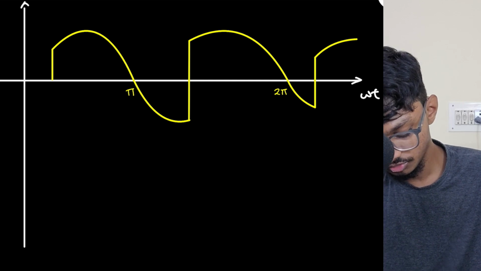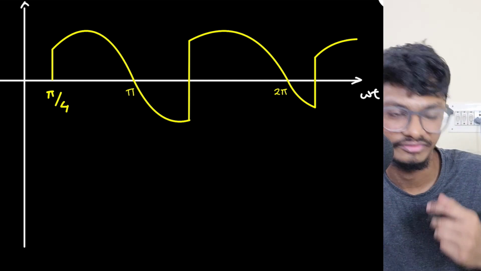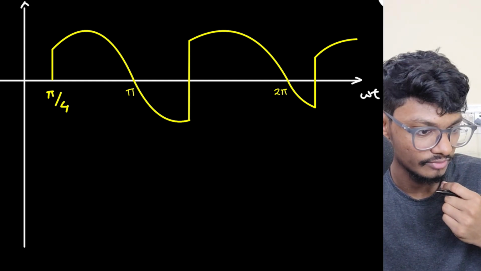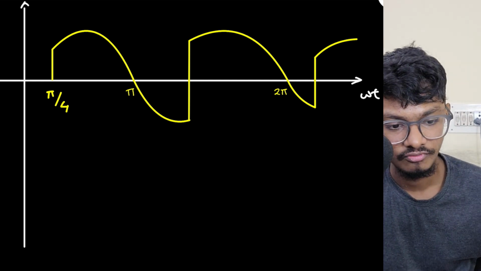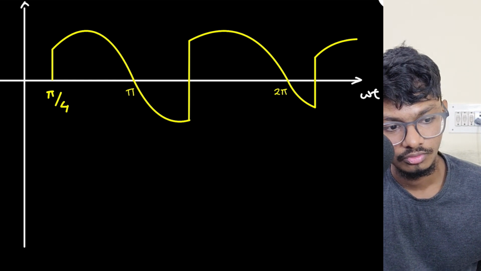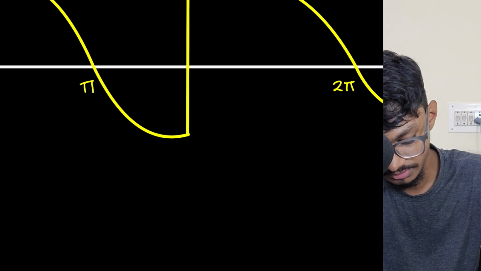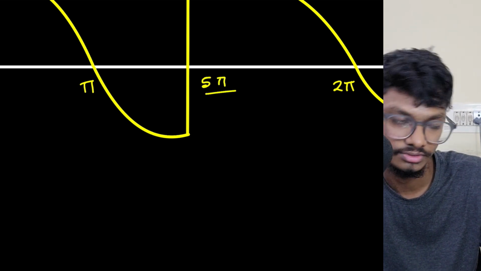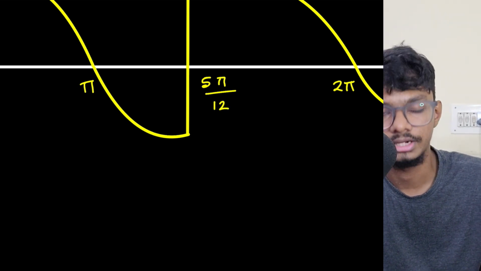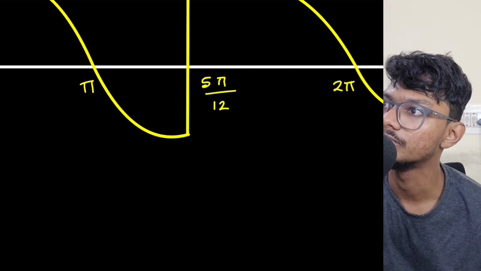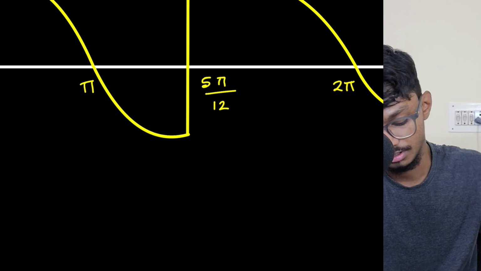Okay, so this will be the waveform. This is pi by 4 basically. And what is this? This is 75, right? What is 75 actually? 75 is 75 by 180 into pi. So if I divide by 15, this is 5, and that is 12, so 5 by 12, 5 pi by 12. So this value will be 5 pi by 12. Let me check whether I am correct or not. Pi by 12 is, pi is 180, so if I divide 180 by 12, that would be 15. Yeah, that is correct. So it is 5 pi by 12.